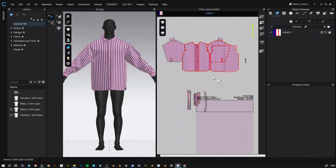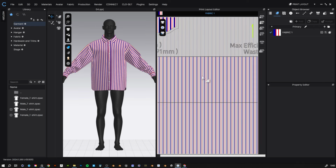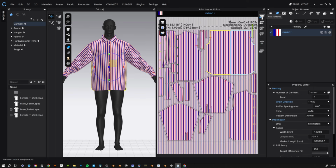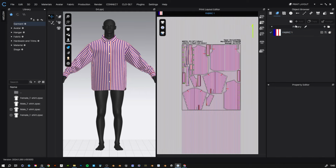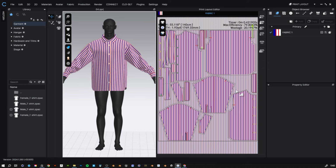But you'll see now if I move these pieces on the front, I'll shift the graphic position. So it will help me lay this out actually in the design of the fabric. Like this is the image that I've input. And this will now allow me to really position this on the fabric. If I want to do this automatically, I think I can just click nest patterns up here, and it will do an efficiency for me to show me the best way to lay this out on a 140 centimeter wide fabric. However, I probably don't have the need to cut each of these things out one by one. I could do this like with a symmetrical layout.